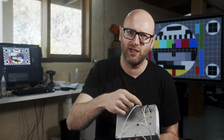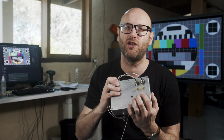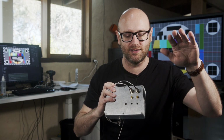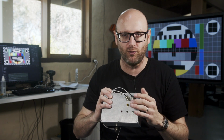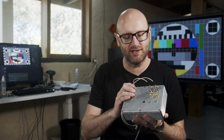What it does is it takes the luma channel in, which contains not only the luma component, but also contains the sync signal, and it spits it out here on this port. But it also has a send and return. What the send and return does is it sends out the luma without the sync information, and it does DC voltage offset, so it's centered around 0. Then it reconstructs it on the input, adds the sync back in, does DC restore, and spits out a compliant signal out of here.